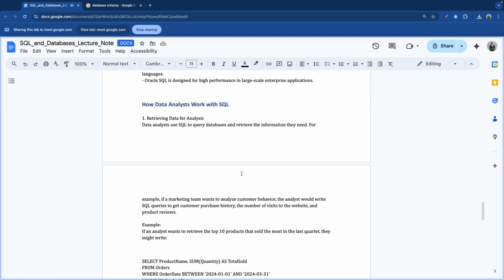For example, maybe you're an analyst on the marketing team and you want to analyze customer behavior. What you are going to do is write SQL queries to get the customer's purchase history, the number of visits to the website, and the product reviews. Do you get what I'm trying to say?